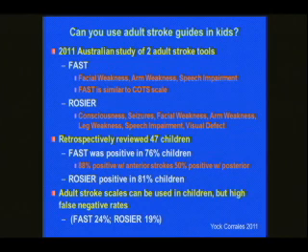They looked at 47 kids, and they found that for a kid known to have a stroke, FAST was positive in about 76% of the cases. In those same 47 kids who had stroke, ROSIER was positive in 81% of the kids. So the point is that these cards are helpful, but they tend to miss stroke because children can have a variety of different presentations, and the little ones are fairly difficult to diagnose. So you can use a card as a reminder. You put it up and say, geez, I need to think about stroke as a possibility.